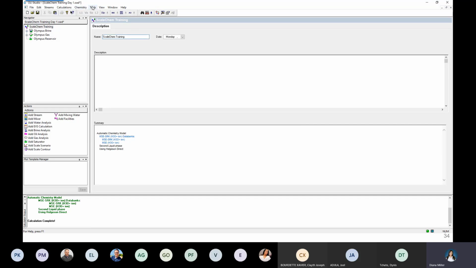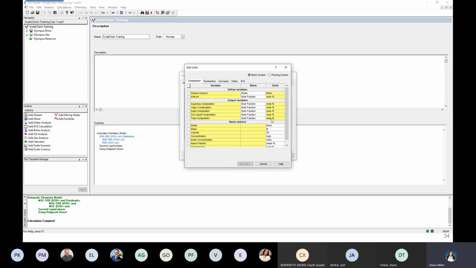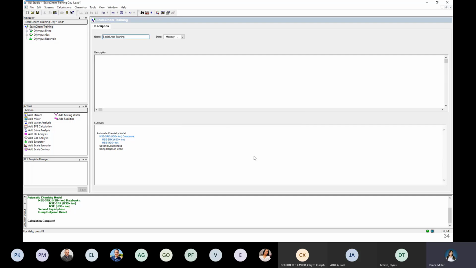In here you can select, let's say you have the gas analysis. You can change it to English, you can change it to SI units. You can always customize if you want it as a feed, the cubic feet, etc. So you have those options to customize your specific icon or your specific calculation.